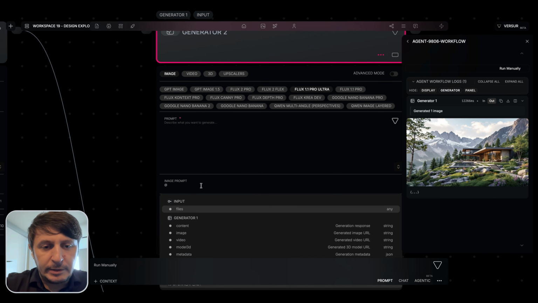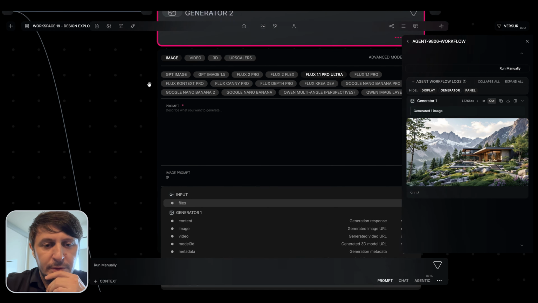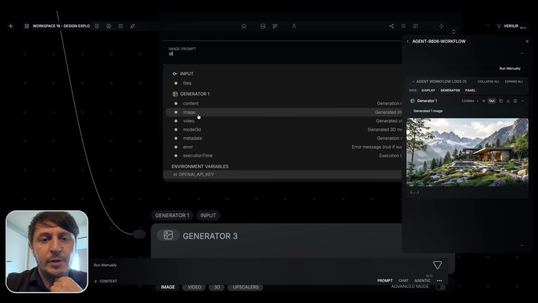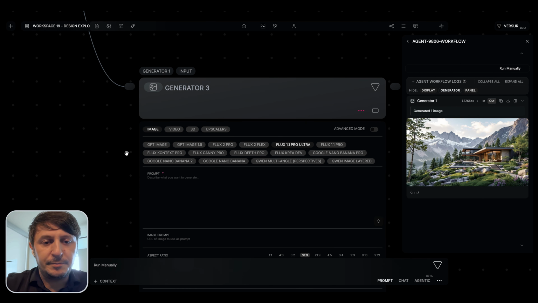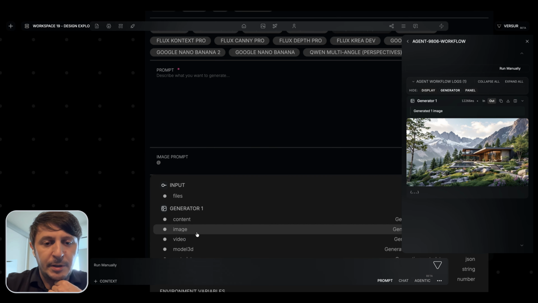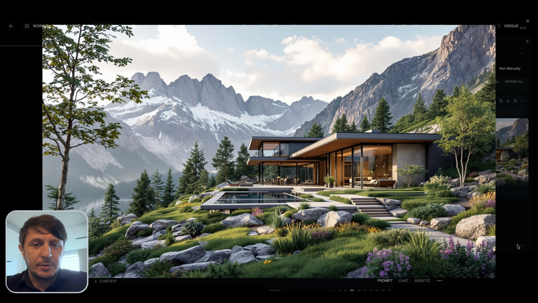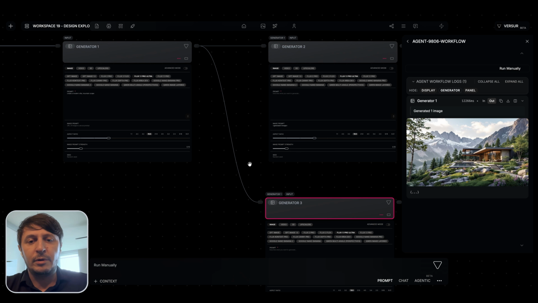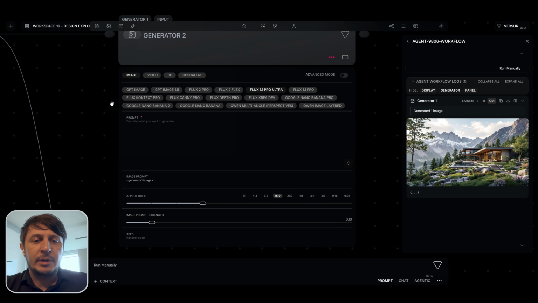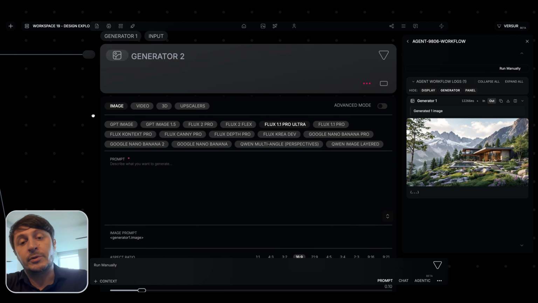We're going to say add, and we're going to select the output from generator one. I'm going to select that image, and the same is going to happen here. We want to have the image as a prompt. I'm trying to have different kind of season or something, so we look at this villa right now, seems to be in summertime, and perhaps I want to have it during the winter and fall. And for that, I have to know which are the AI models, like text to image models or image to image models, that are able to convert an image into a different kind of style without losing the composition.